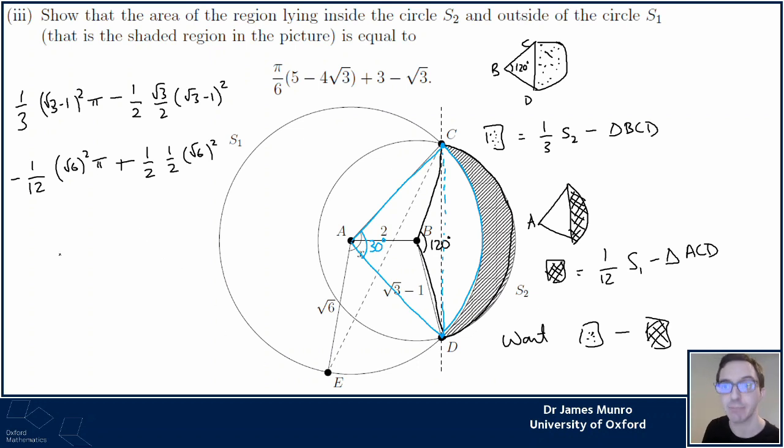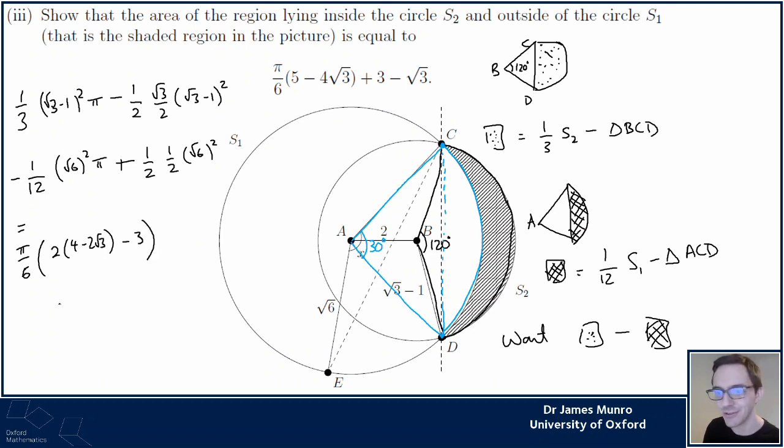Let's do the terms involving pi first. I'm going to write those as pi over 6 because I'm aiming for pi over 6 out the front. So pi over 3, I need an extra factor of 2 so I can write this over 6 over a common denominator. That's going to be 2 times the square of √3 minus 1, which is 4 minus 2√3. And then I'm going to subtract this pi term over here, which is 6/12. 6/12 is otherwise known as 3/6. So that many pi over 6's.